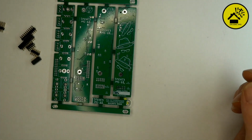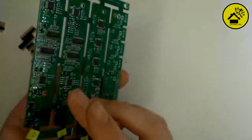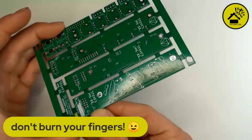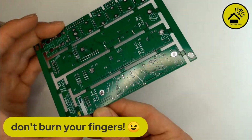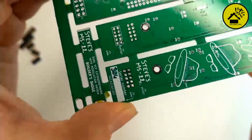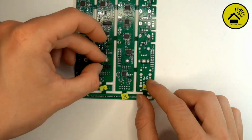So if you have this, you can check your solder joints. If they look like bubbles, this is not the best thing. Yeah, very good. Okay, Andy takes the next.